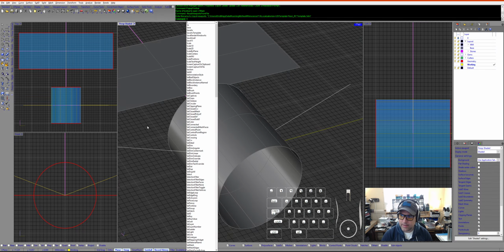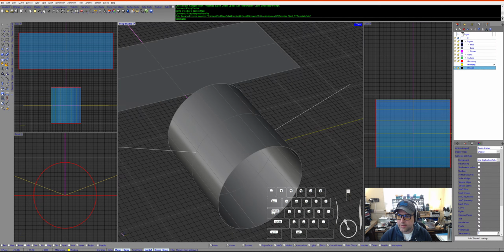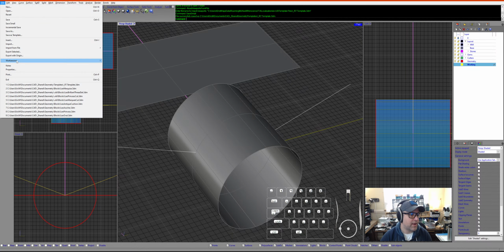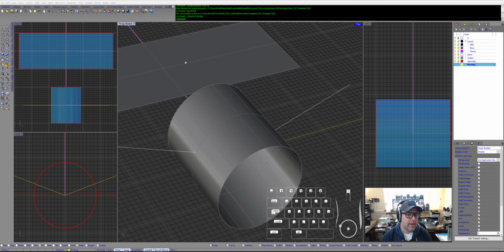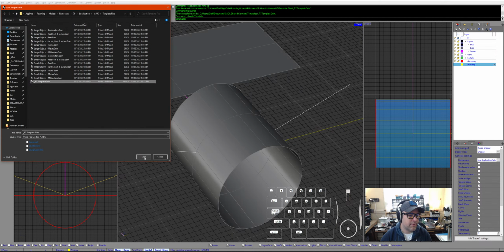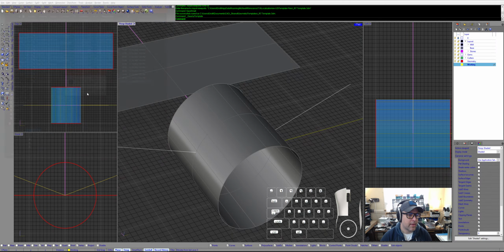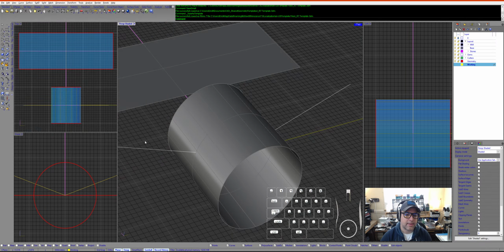So I'm going to say this layer does not need to be there. I'm going to say save small, and that will save out into that GitHub repository. Everything in shared is going into the GitHub repository. And then I say file, save as template, and then update this file. Yes, and that's done.